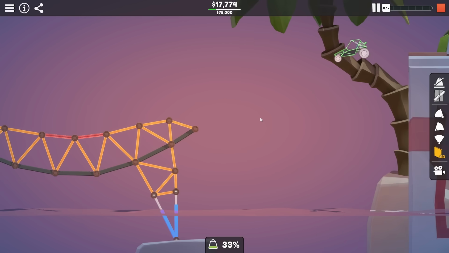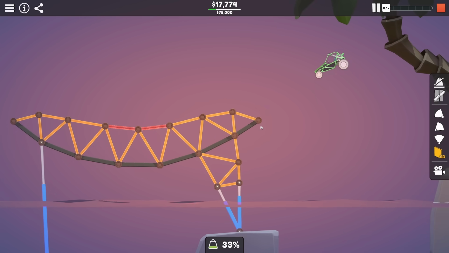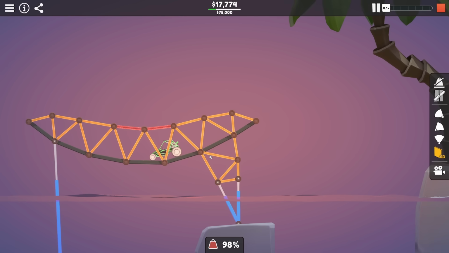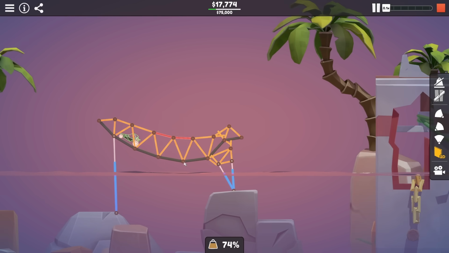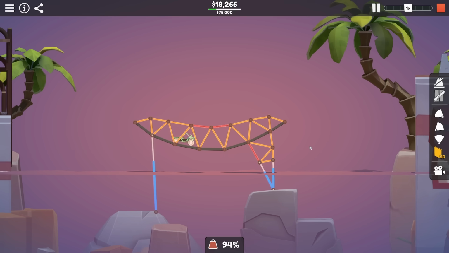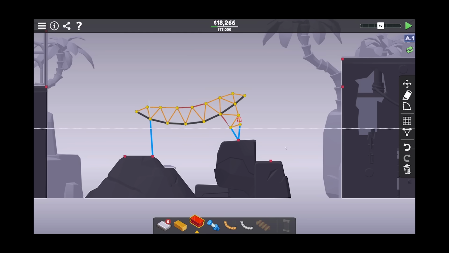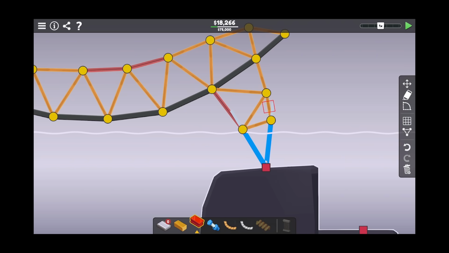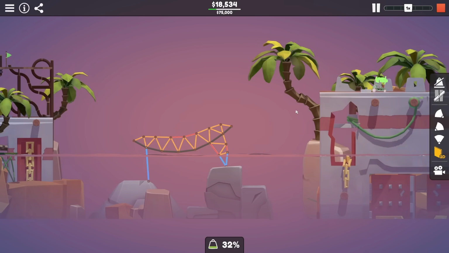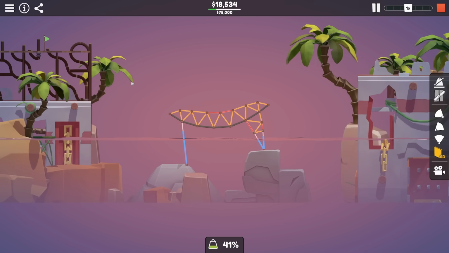So let's see. Oh, it looks so good. That looks so good. That actually wasn't bad. You cannot say that wasn't bad. All right, okay, let's put a bit of steel in there. So we'll try again. Oh my goodness, it's actually quite good. I can't believe this is working. This is so fluky. But yeah, I guess we just got to get it so it doesn't break and then see where we end up.